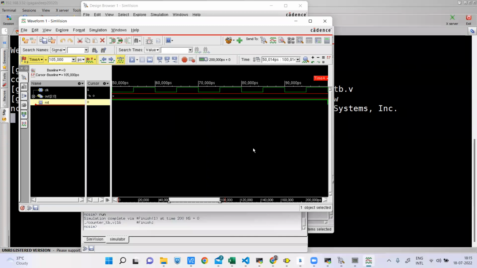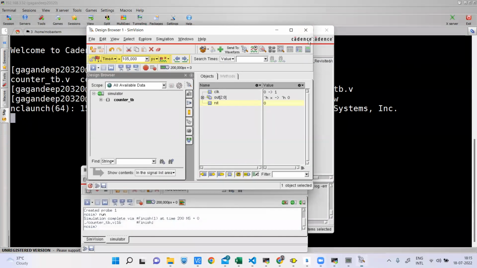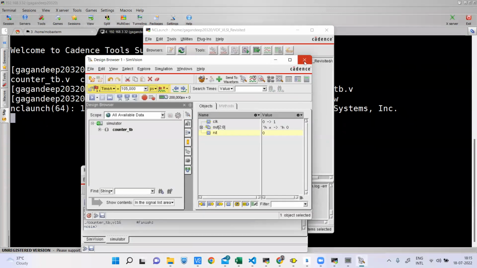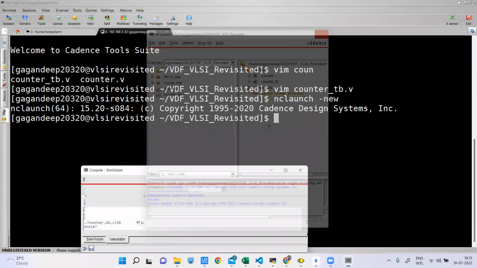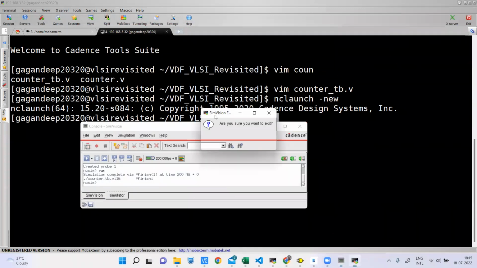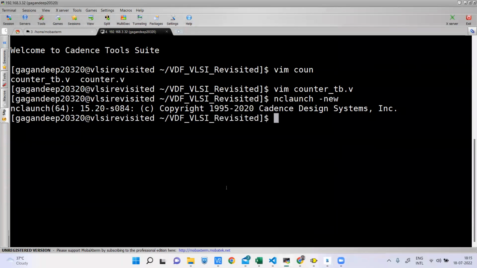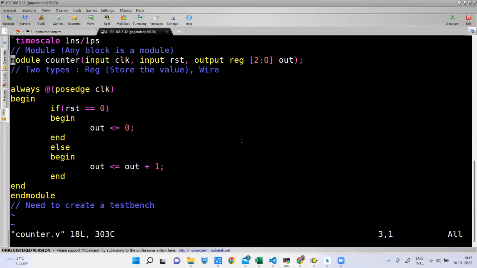Okay, so let's look at the code again. I could have edited it from there only. It's fine. So if reset is equal to 0, so where is the mistake?